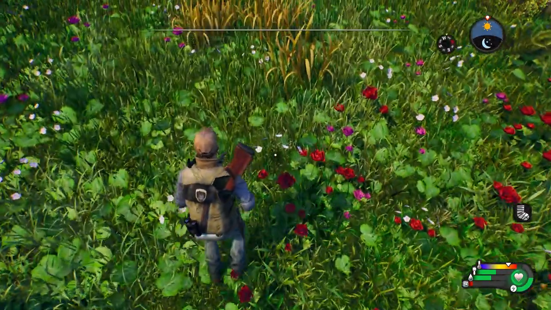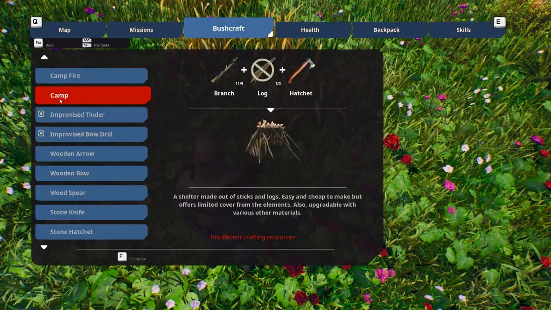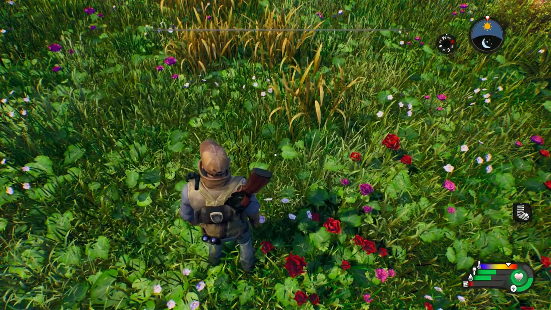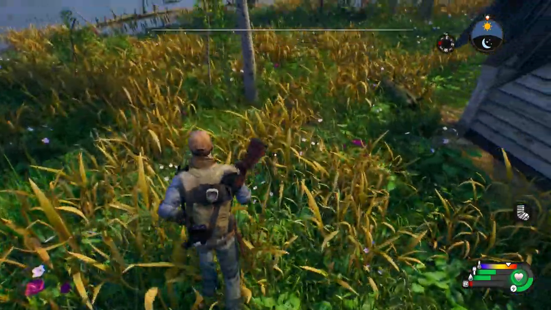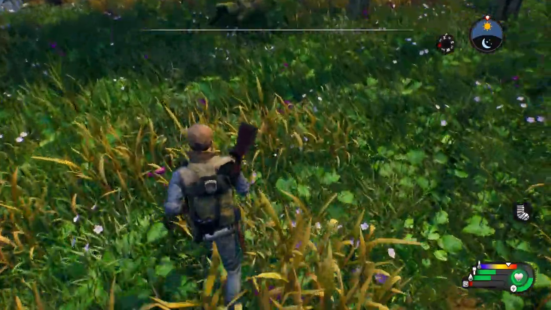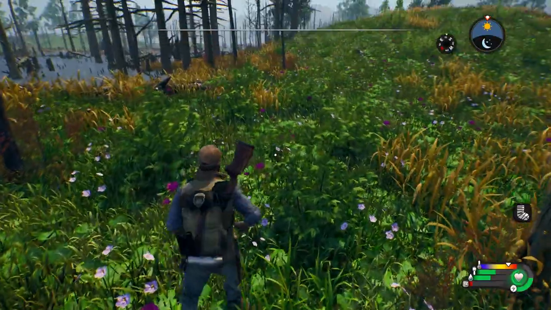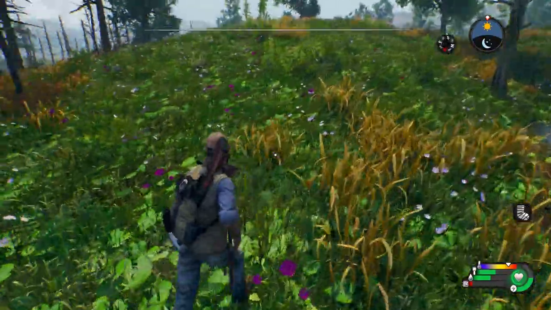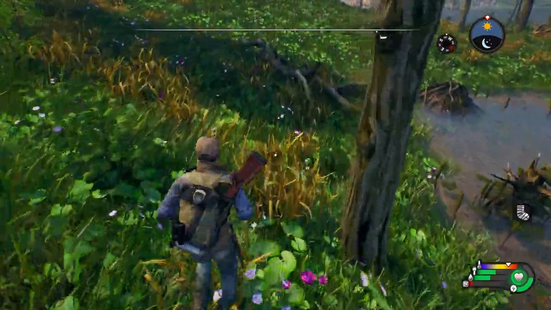What we got in our stores then? I'd like to build a save point here if I can. Bushcraft. Camp. I've got the branches. I need the logs. I need two logs. What logs have we got? If any. We got any logs? Branches. Branches everywhere. No logs. Beaver.